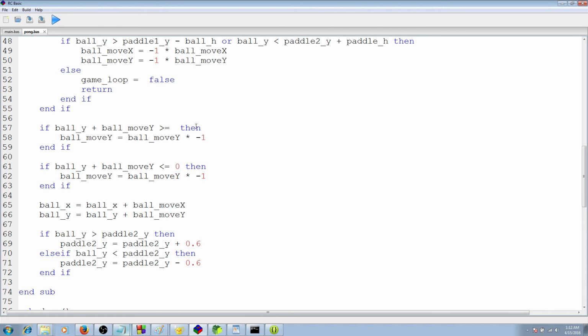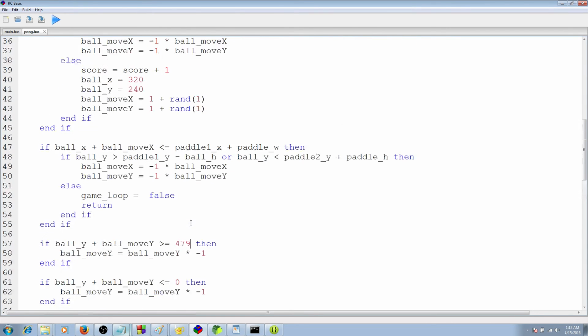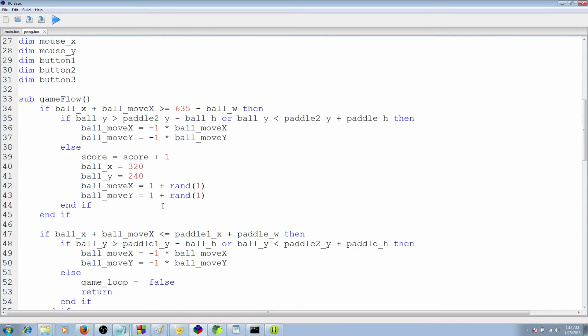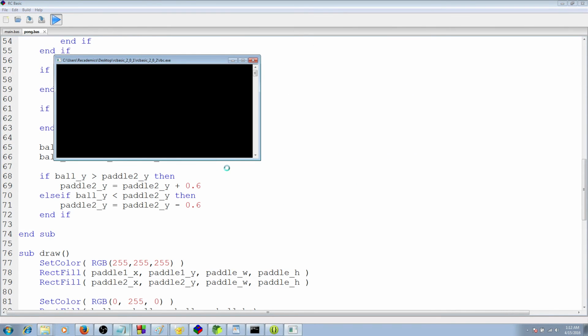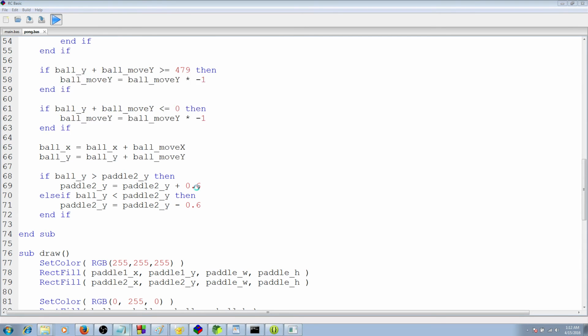So we want to check for maybe 480, and technically, we really want to just check for 479 and 0. Now we should get something better. It should at least hit the bottom of the screen and bounce off properly.